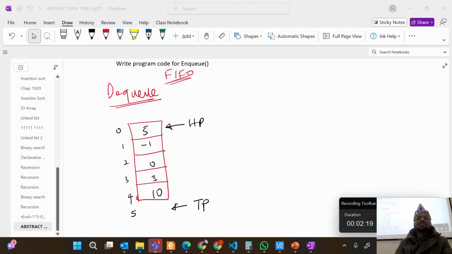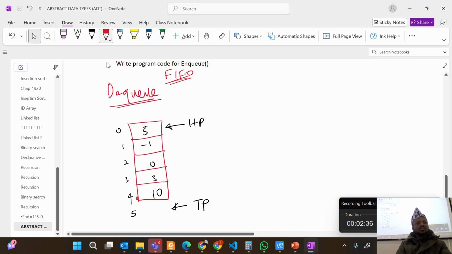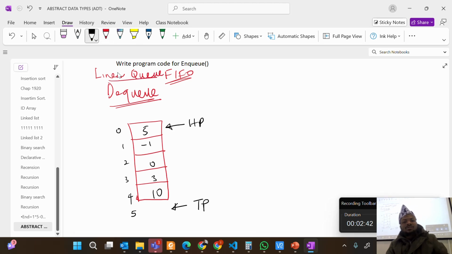So according to my definition, tail pointer points to the next available space. So when you are adding elements to this queue, you kept increasing tail pointer, isn't it? So when you added the last element, then tail pointer should be equal to what? 5 to indicate that it is full, isn't it? Remember, our topic is a linear queue. Can you still remember? It's a linear queue. Okay, good. Now, tail pointer is 5, head pointer is what? Is 0. Is that understood?